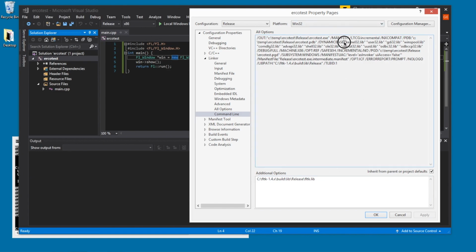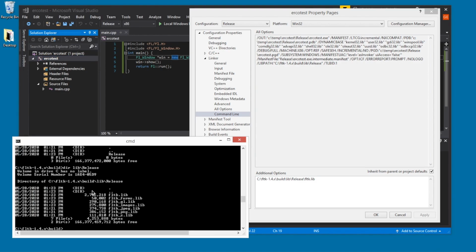Now it looks like the default Visual Studio gives us all of this, but I know that there's other files that I need for this to work right. And what I'm going to do, I think, is go look in the build directory for FLTK to see what the names of all the libs are that it needed to build against. One way to do that is to look at one of the test programs, like the Hello World. So I think I'll do that. So let me go looking around in the Hello Program directory.